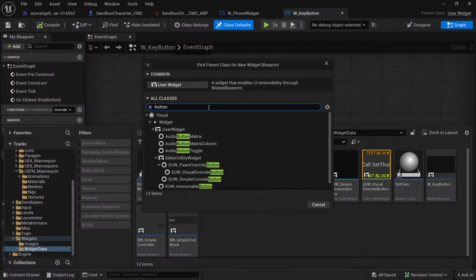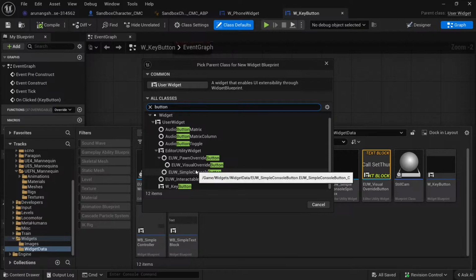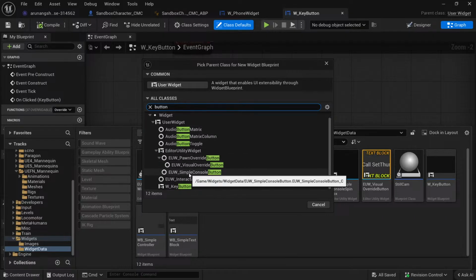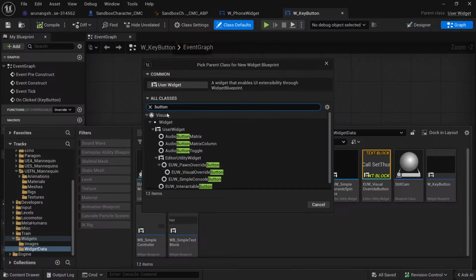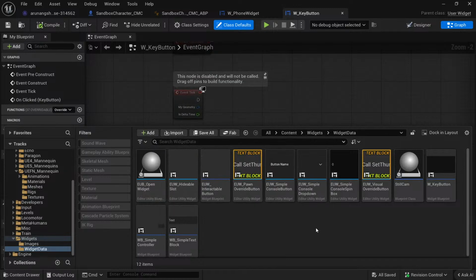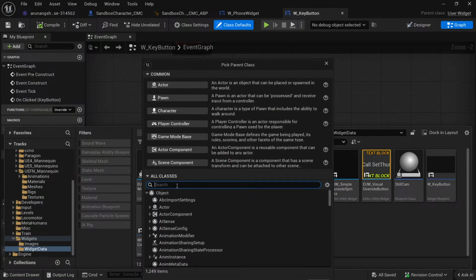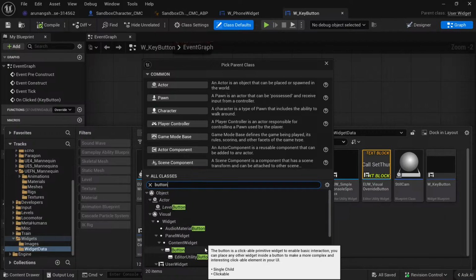Button. No, I think that you need to have... yeah, okay, here we are. Button.